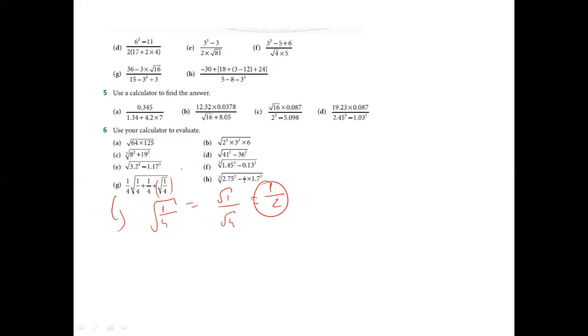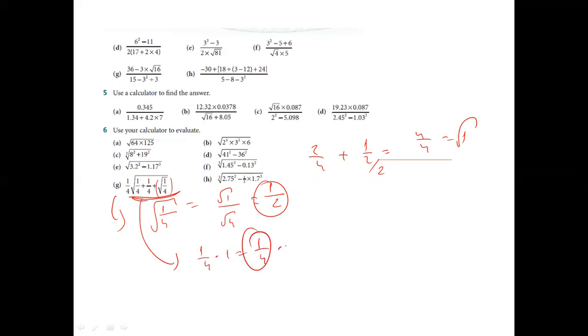And what was the answer? So 1 + 1 is two, 2/4 plus 1/2. The same denominator we need, 2 times 2 is 1 is 2. So 4/4 is equal to 1 in square root 1. So instead of these big roots, you can write just 1. And outside we have the coefficient is 1/4 times 1 is equal to 1/4 or 0.25.